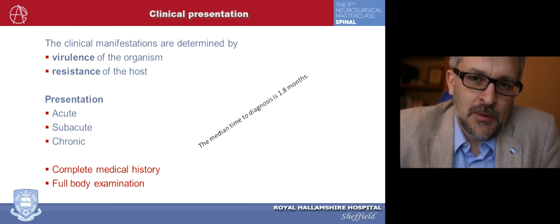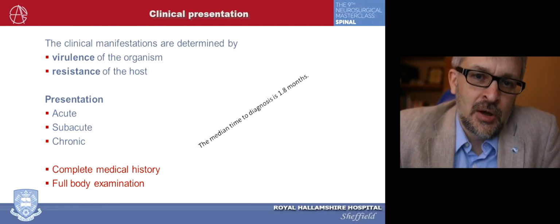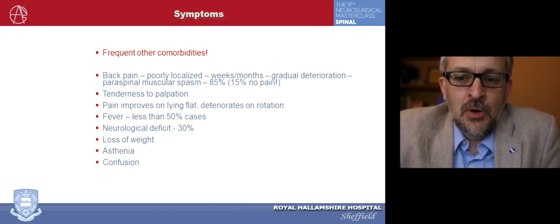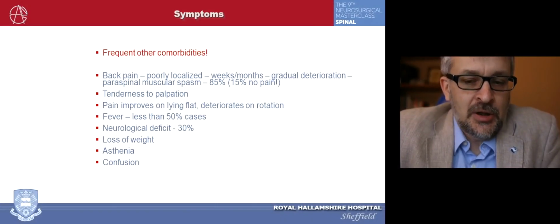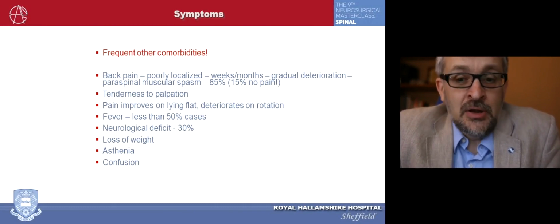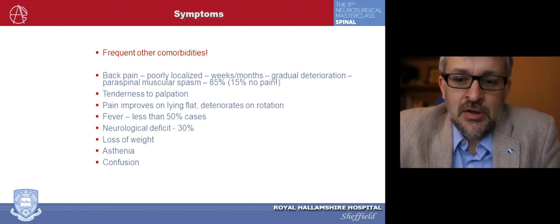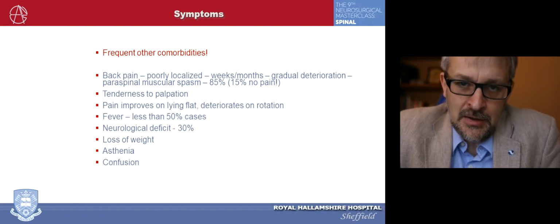Remember, not the imaging, it is the history and clinical examination which is the first kind of indications of spinal infection. From symptomatic point of view, the most reported symptom obviously is pain, and at the beginning this is usually not severe. It may be quite diffuse without any focal location. In a healthy patient, the pain is often poorly localized, and for this reason it is not uncommon for pain to be present for several weeks or even months before the diagnosis of osteomyelitis is established.